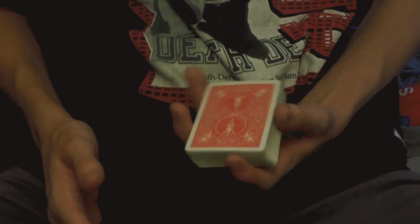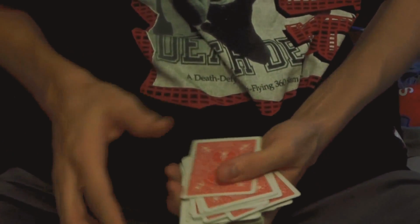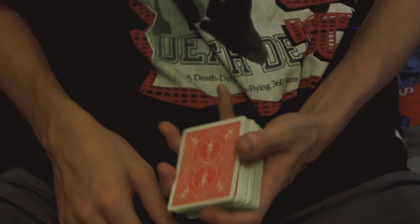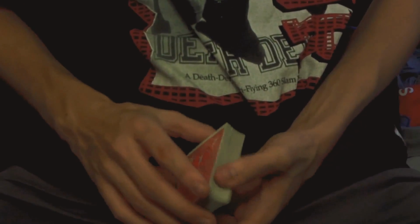So first we need a deck of cards. I used a red Bicycle deck. I think Bicycle decks are the best decks out there. They're cheap, affordable, and they're very high quality, to be honest.